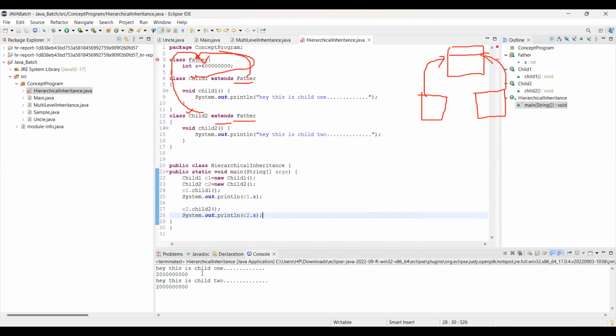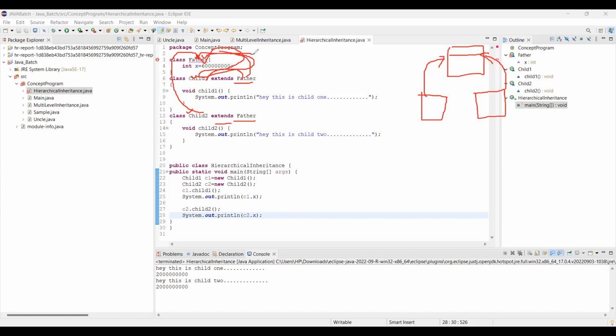See, this is child 1, and this is the father's property, right? And this is child 2, and this is also the father's property. Understood, everyone? Whatever the property in the father's class, it will be stored in the child 1 class through the extends keyword.